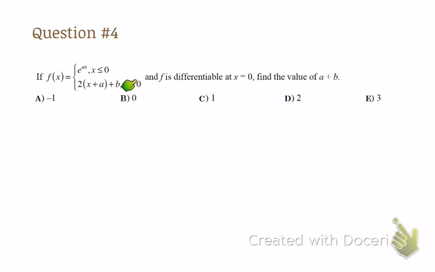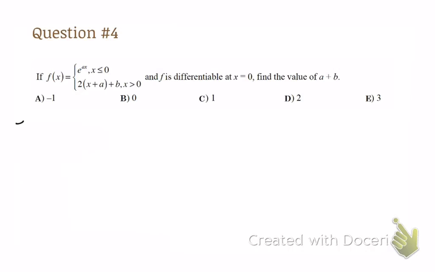So this is that one where, remember, if it's differentiable, it has to be continuous. So we're essentially forcing it to be differentiable and forcing it to be continuous by figuring out what a and b are. And then we'll add them together at the very end to figure out what the value is. So, first things first. If it is continuous at 0, that means that if I plug in 0 to the first equation and plug in 0 to the second equation, they should be equal to each other, because continuous just means that the graph meets at the breaking point.